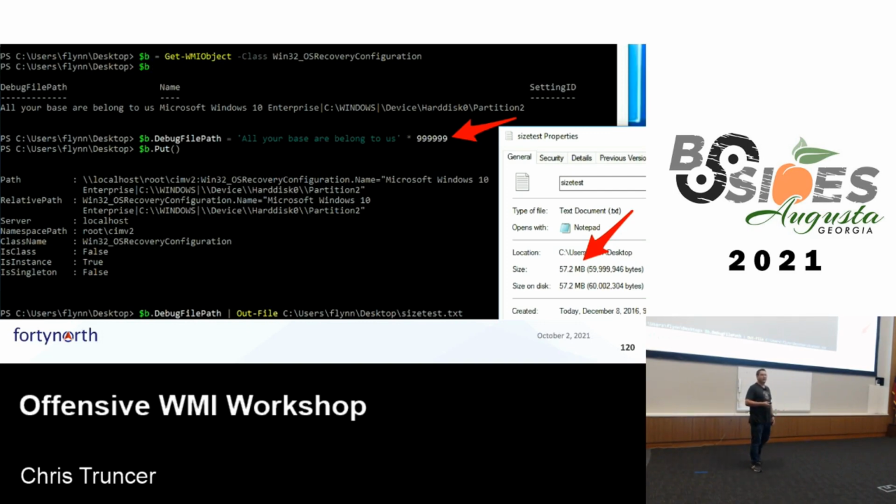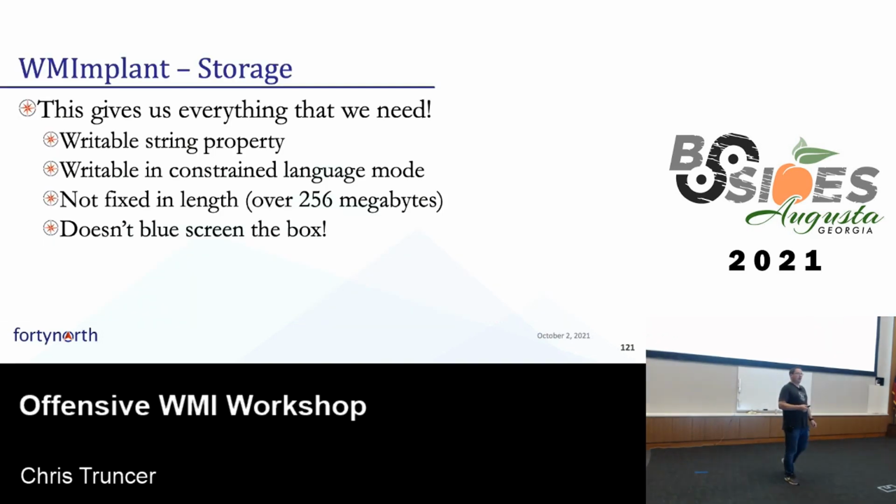So like 57 is a ton. I can just shove whatever I want in there, and that gave me everything that I needed. I wanted to stress test it to see how much data I can actually put in there, and I got to the point where it was half a gig, and at that point I just stopped because there wasn't really a point in seeing it anymore. But it gives us everything we need.